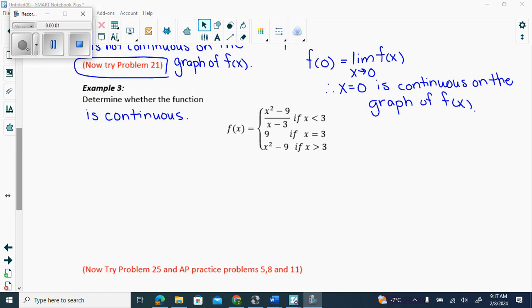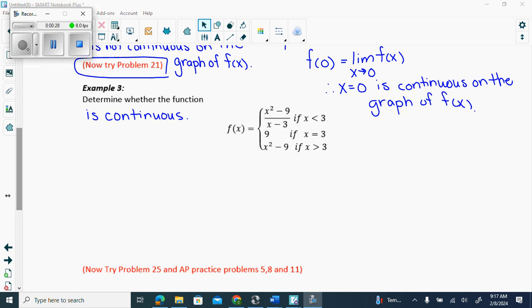All right. So you guys are going to try and prove if this is continuous. So you're going to find the limit from the left of what number? 3. And then the limit from the right of 3. And if those are the same, we're going to look for f of 3. And if they're all the same, then it's left, hits the point, carries on, right?